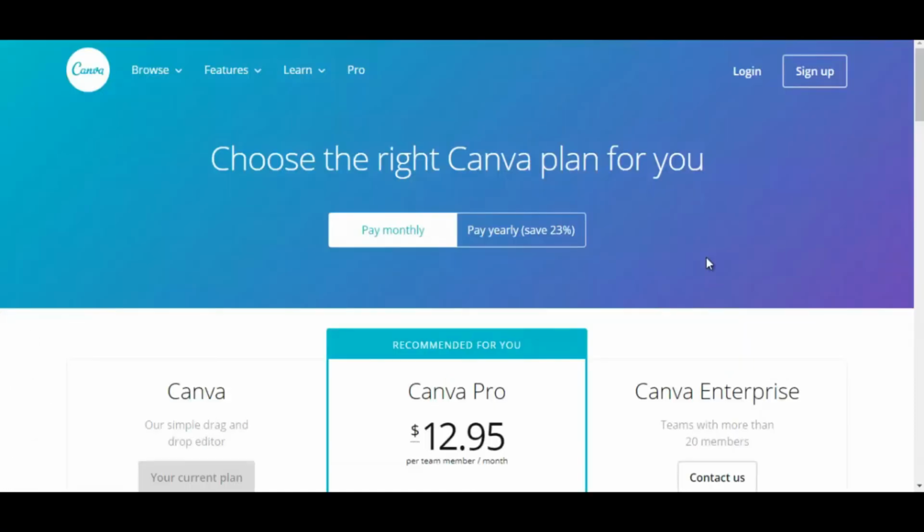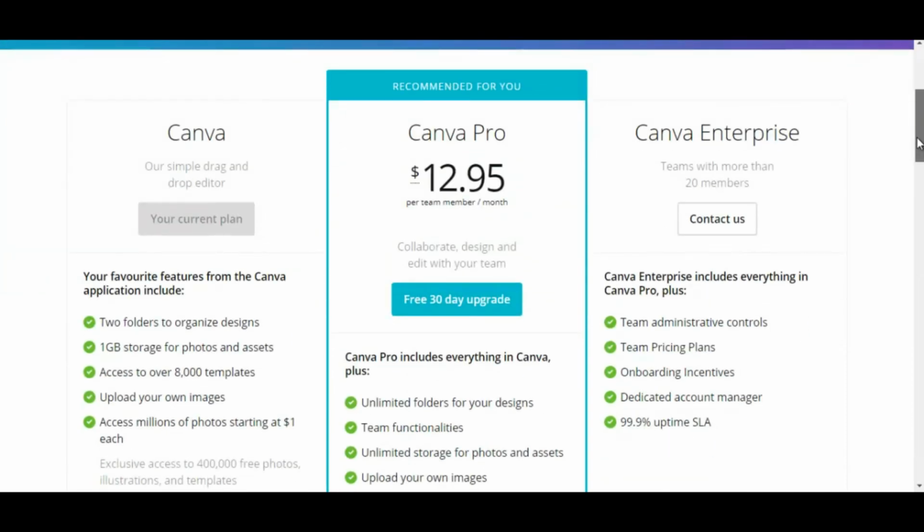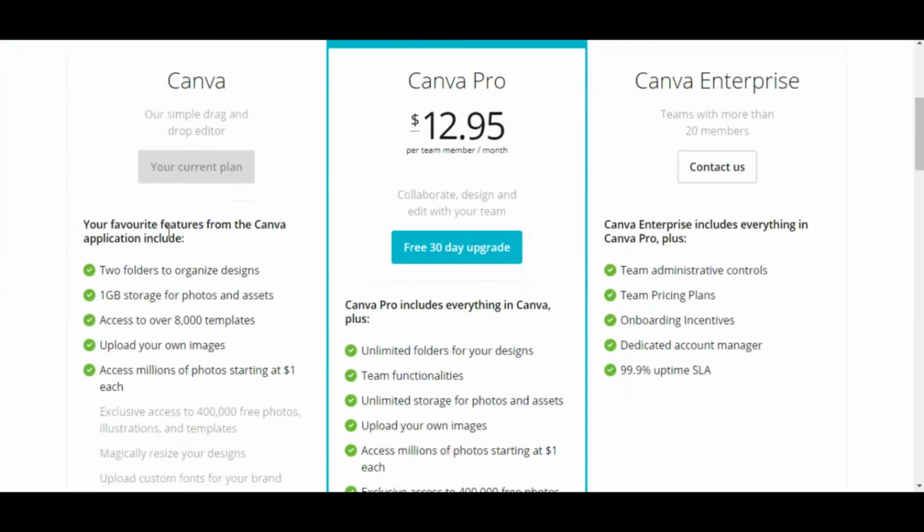And if you want to go ahead and create design, you just click on create a design. I've been using the free version of Canva for the past couple of years now, and I'm very happy with the designs that I've created with it. However, you may have a different type of business, and a paid membership may be more suitable for you. So let me just quickly go through the benefits of having a paid account with Canva, if that's what you choose to do, or just so you know what your options are.